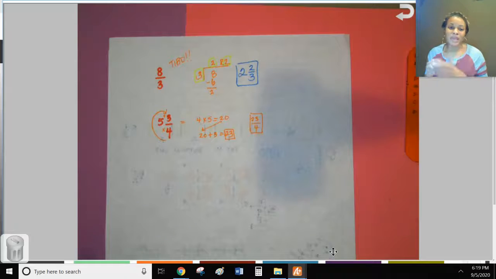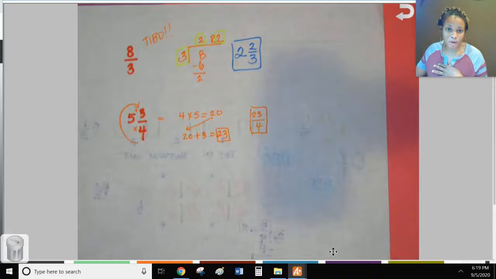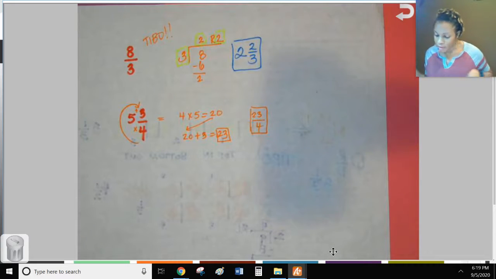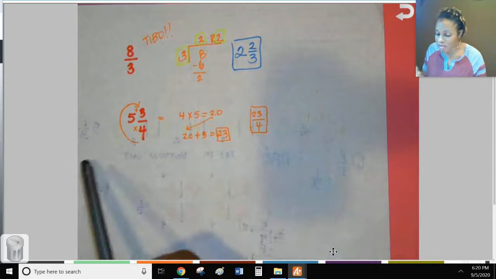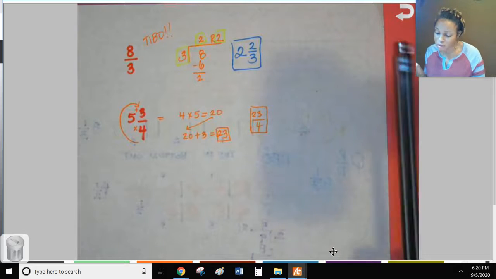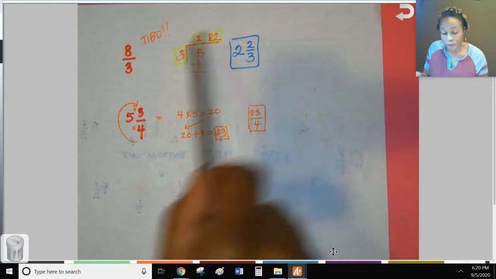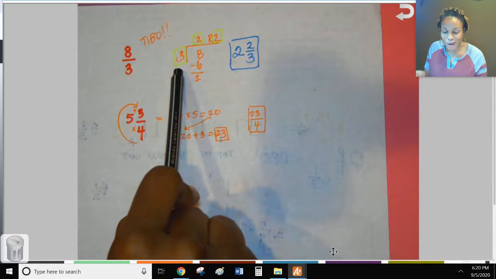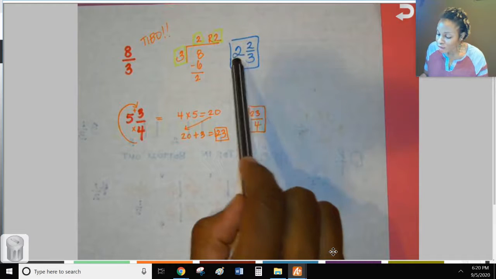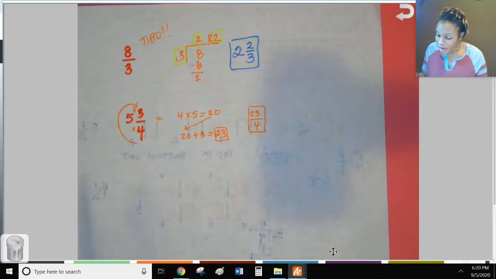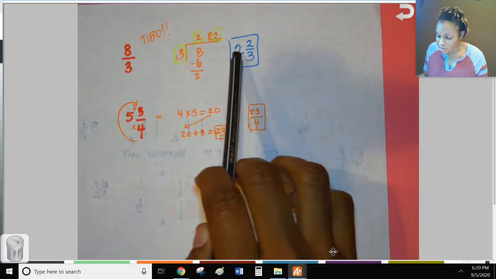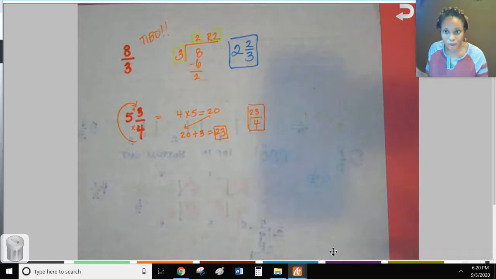You got these 2 right, and just to save time, I tossed them on the board real quick so you can look at my work and check your work, but I will walk you through them. So for 8/3, we use T-bow, top in, bottom out, 8 in the house, 3 outside of the house. How many times is 3 going into 8? 2 times. 2 times 3 is 6. I subtract, I get a remainder of 2. Remember, you need your quotient, remainder, and your divisor. I forgot that word for a second. Divisor. So you have 2 and 2/3. And you can go back and check this, right? Because 3 times 2 is 6. 6 plus 2 is 8. You're going to go backwards and forwards and backwards, right? Now that you know how to do it.